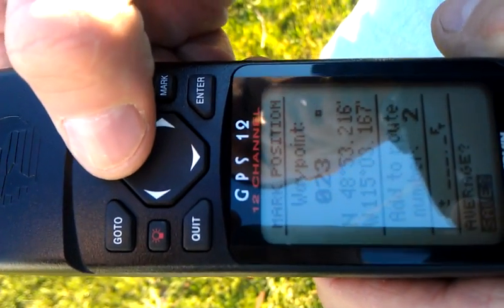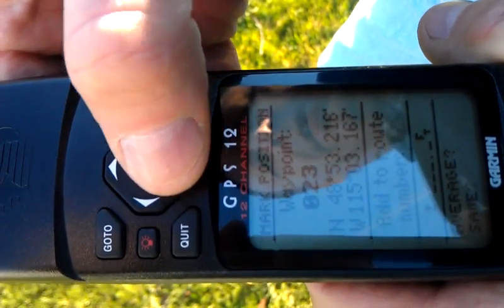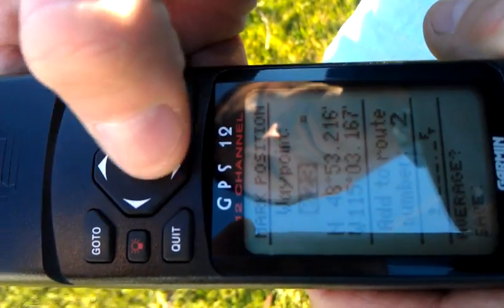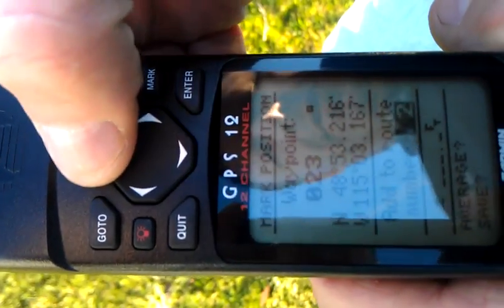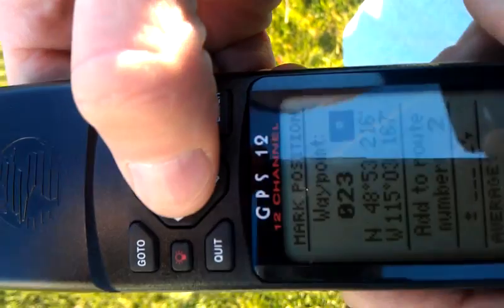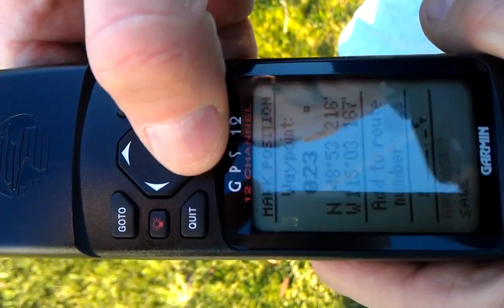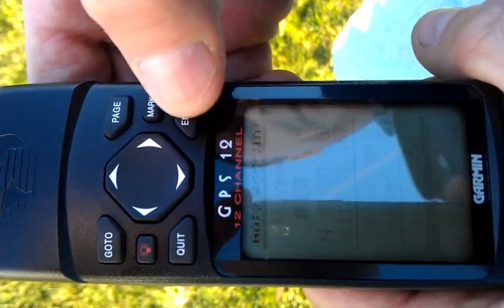What we'll do is scroll up the page to our latitude. Let's get to this point, 023. Let's rename this. I actually probably have to save it first.